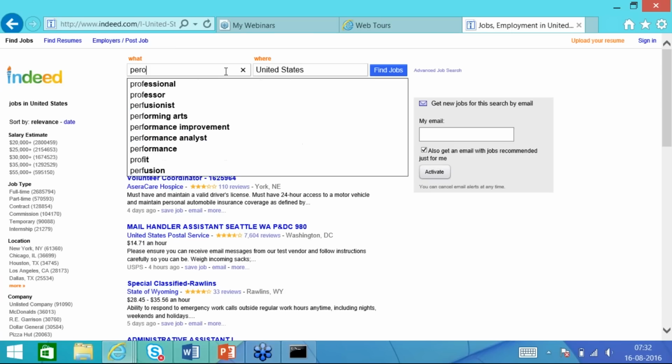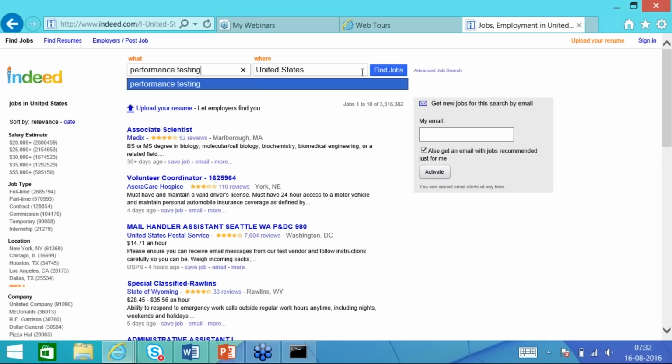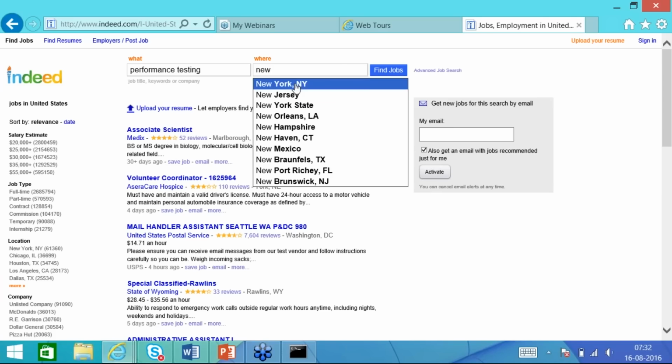I will just show you. Just search. I will just mention a particular area, New York City.